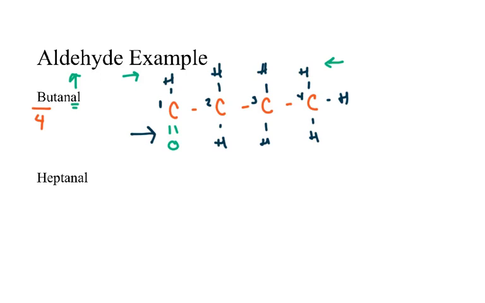So let's look at heptanal. So hept is 7. And AL is our aldehyde, right? So let's do our 7 carbons. 1, 2, 3, 4, 5, 6, 7. These are always going to be connected to the first carbon, so we don't have to write like 1-heptanal kind of thing. So our first one, we're going to put this guy right over here. And then we're going to fill in our hydrogens.